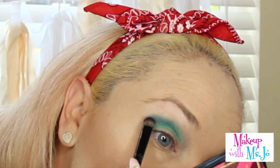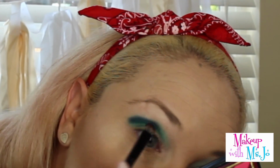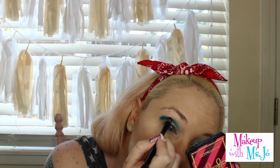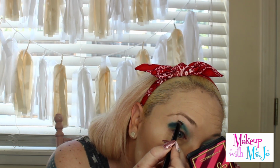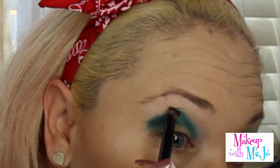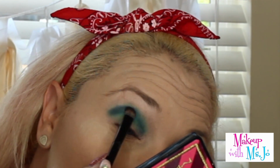Now that I have a good point of reference, I'm patting that line that I've already made and bringing it in. And now I'm pulling it down and then up from the inner corner. I really want it to be really well blended so that it doesn't look like teal and then directly into dark blue. I really want to get the blending portion down so it just looks very smooth and transitioned. So I'm just going back through, same thing.